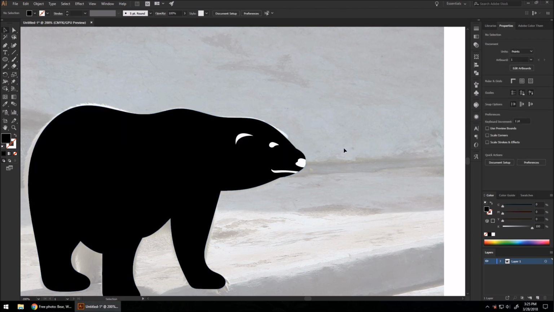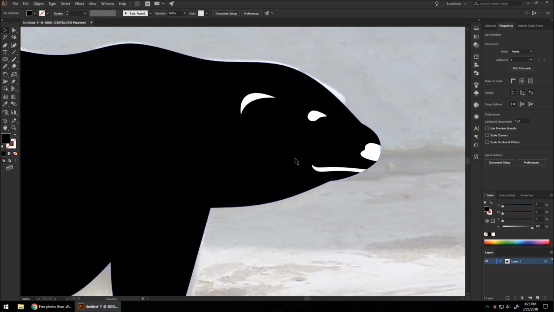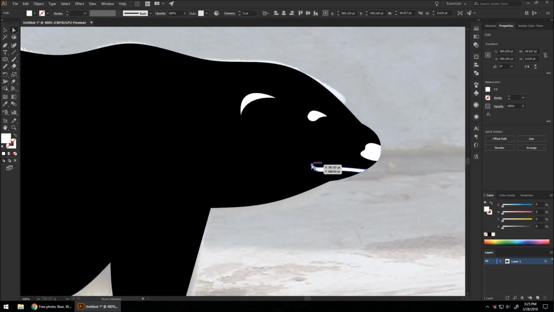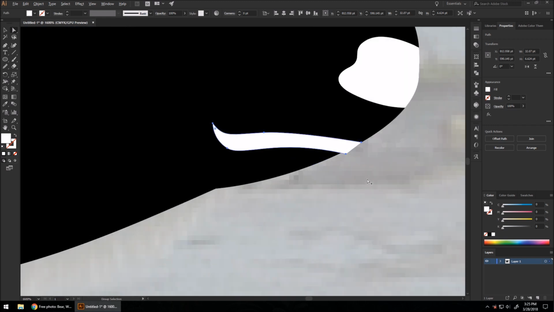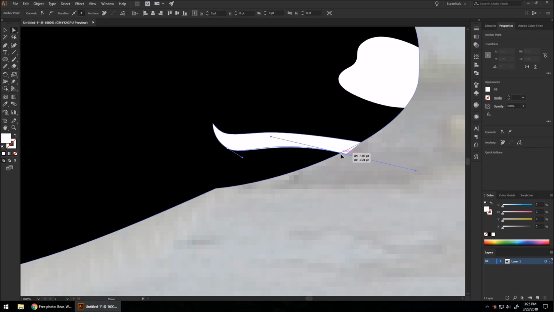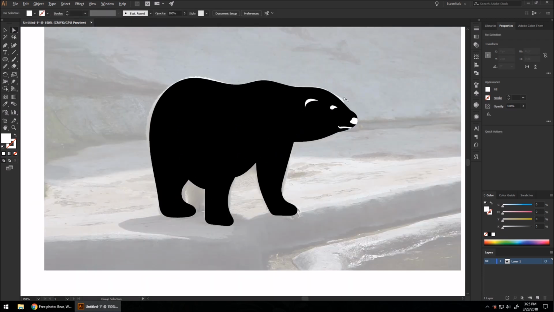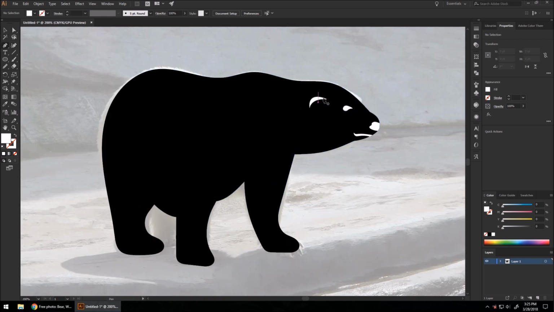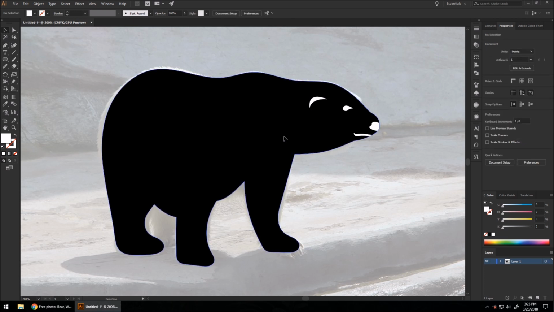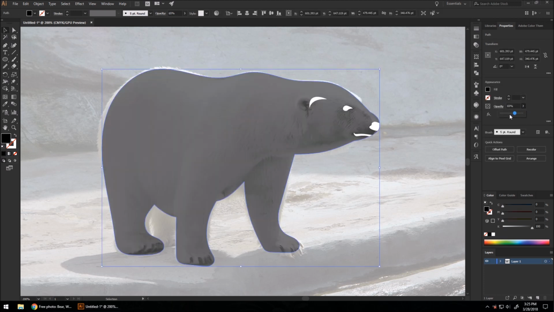Set your opacity back to 100. This is pretty good. Could be better. Shrink that down a little bit. And there we go. Polar bear is almost finished, but to add a little bit of negative spacing, not just with small facial details, you can cut chunks out of it wherever you think the lines continue for the bear. So I'm going to lower the opacity again just so you can see.